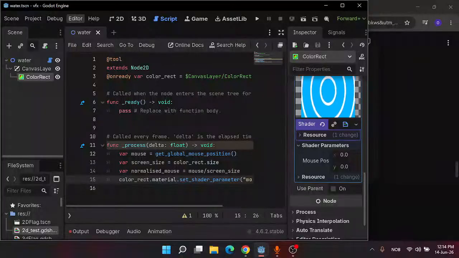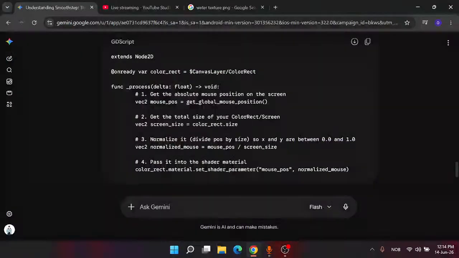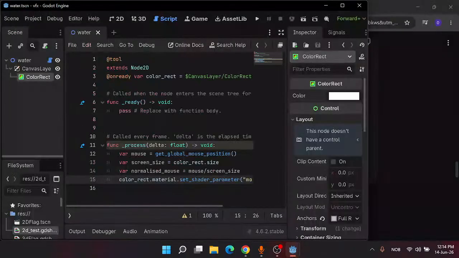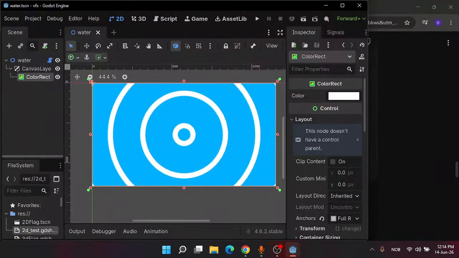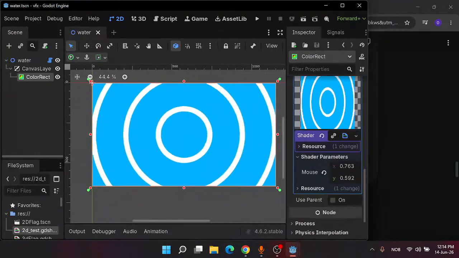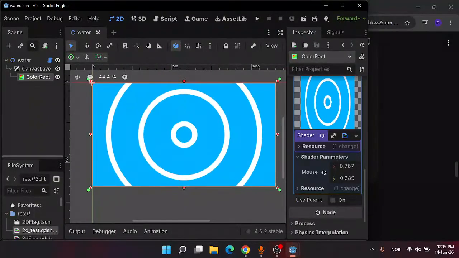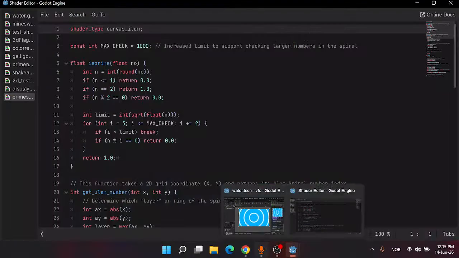So if I save this now, I come here and reload, I should be getting the normalized mouse position. All I need to do now is clamp it to UV so that it does not exceed the threshold value.